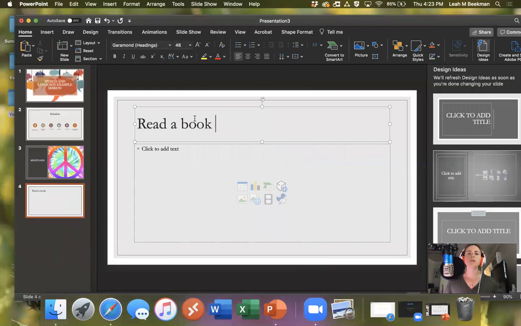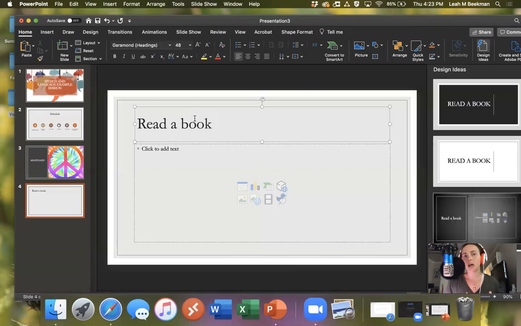So one way that you can do this, and a lot of people like to do this, is just putting the hyperlink into the session. But what can happen with little kids is that it can cause a lag time, and then your child can become disengaged from your session because they're waiting for your video to open. They're waiting for something to download. So another way that you can do this is to actually embed the video directly into your PowerPoint.